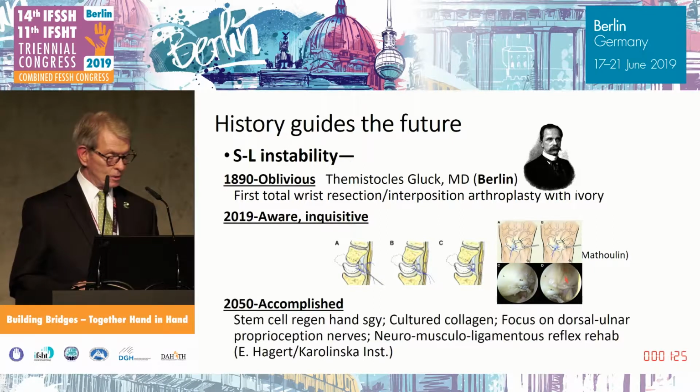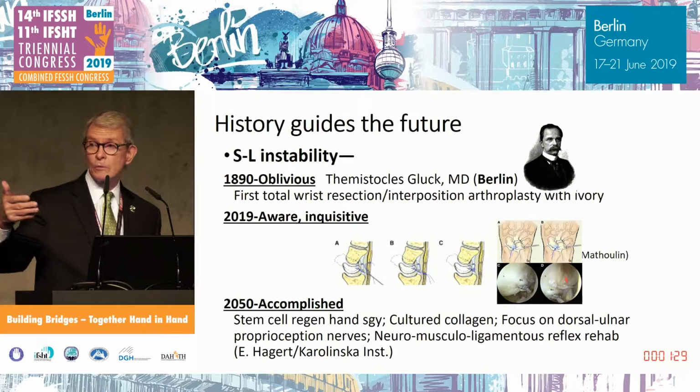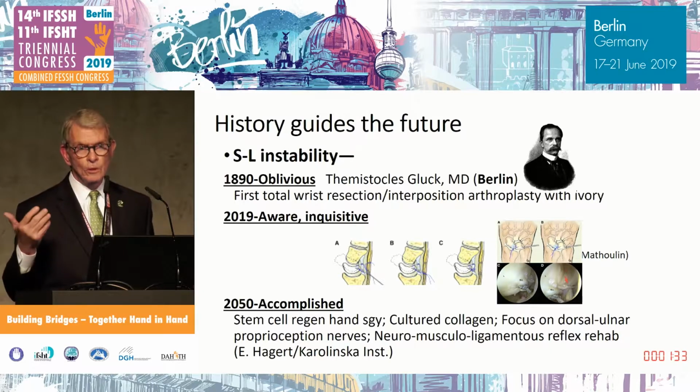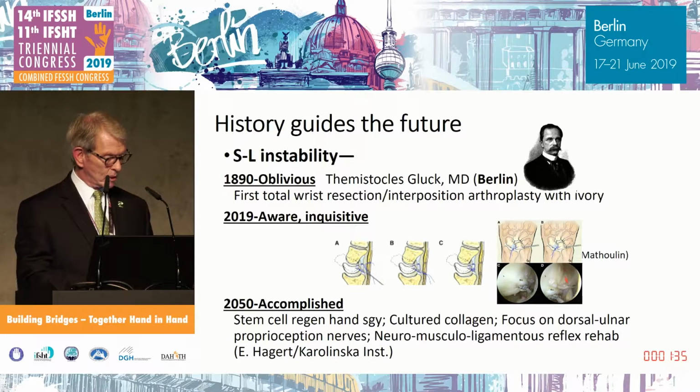But for an historical glance into the scapholunate future, which is really the only reason scapholunate history is of importance, so that we can avoid making previous mistakes and repeat our successes, is this. By 2050, we should be even more accomplished and even closer to the truth of scapholunate instability, and we will have read about who did what and when they did it. But we're not yet there.